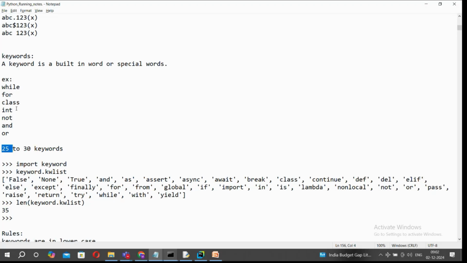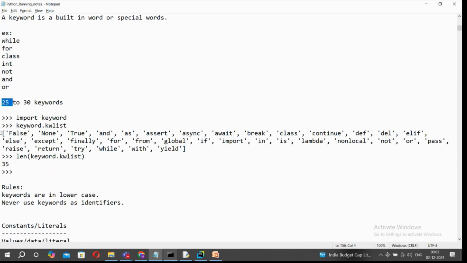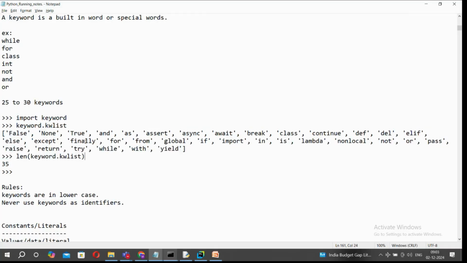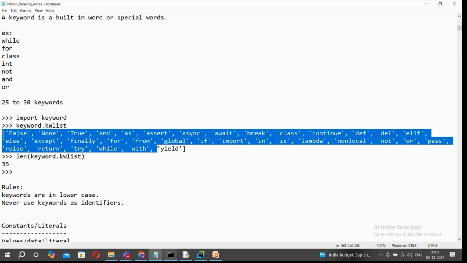These are all built-in keywords or predefined keywords like while, for, class, int. There are so many, and then not, and, or, in. Likewise, this is the actual list of keywords present in Python. It comes to almost 25 to 30 keywords altogether. If you really master these keywords, you are almost good with Python programming.